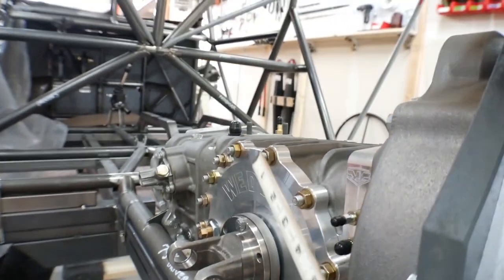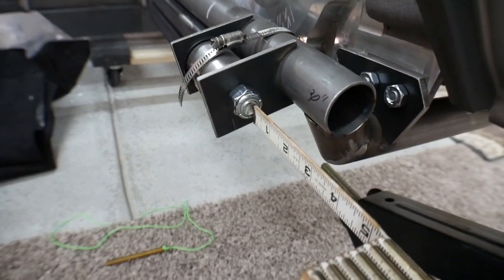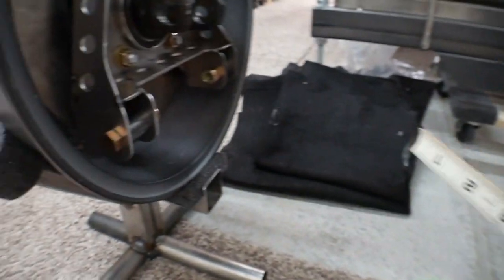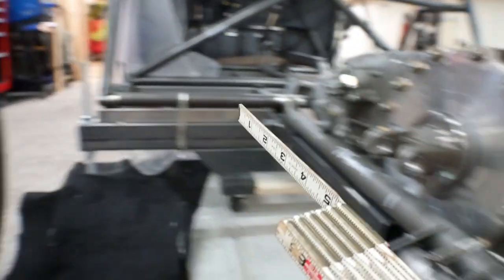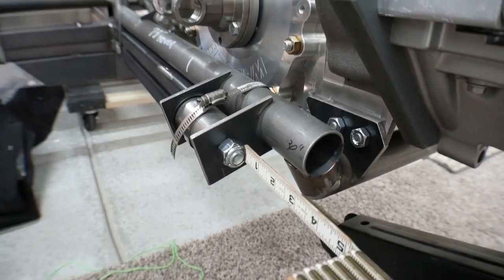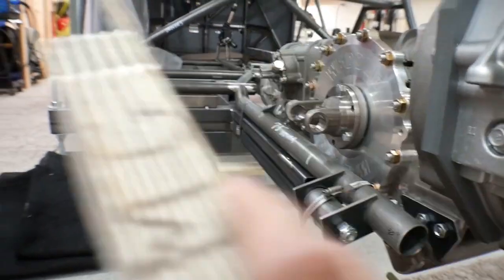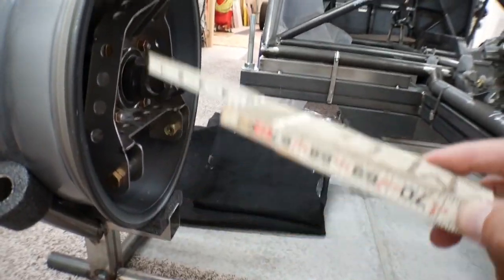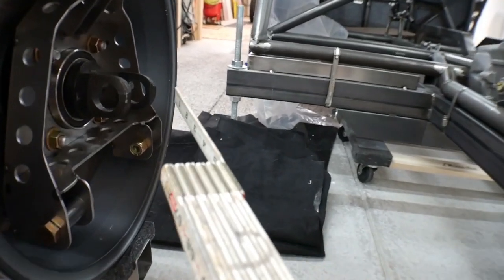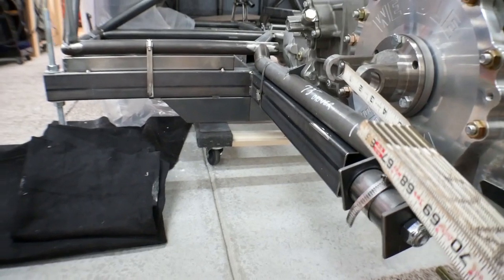And then when I do build this structure up here, I'll make sure that that pivot point is in center with this pivot point and that the distance from the lower pivot point to the upper pivot point will be the exact same distance from here to the upper point here. And that will make all the geometry correct so that as this spindle or the wheel travels up and down through its suspension, the distance of the drive shaft will stay essentially exactly the same.